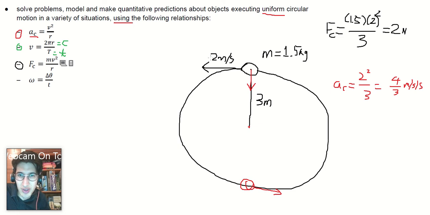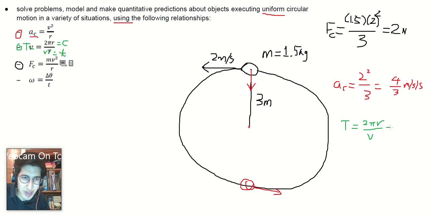So the velocity is 2 meters per second. We don't have the time actually, so we could rearrange and try and calculate time. To rearrange this, you'd have to times both sides by period, so that period comes onto this side. So that would cancel, period will come up here, and then you divide both sides by velocity. So velocity would cancel from there and come underneath here. So you'd have period is equal to 2 pi r over v.